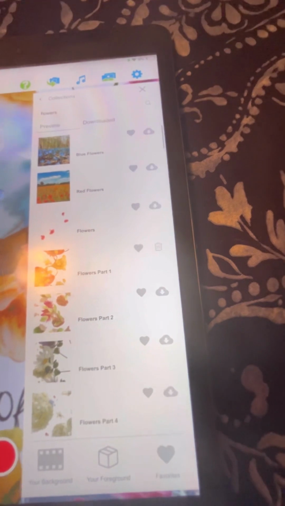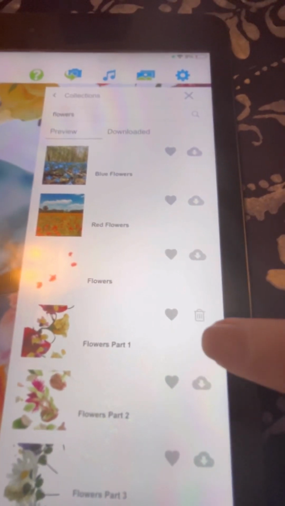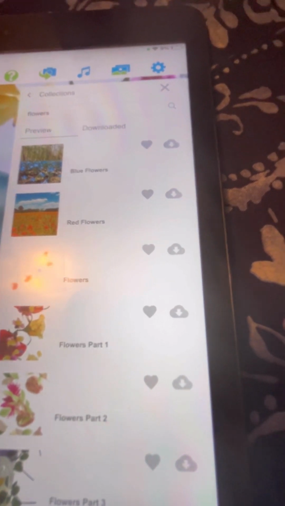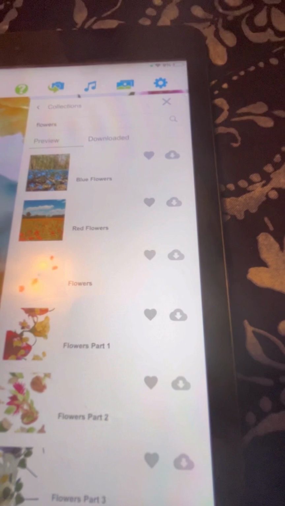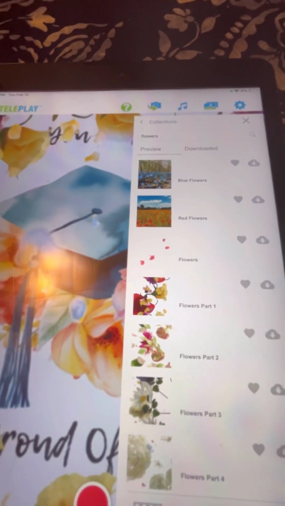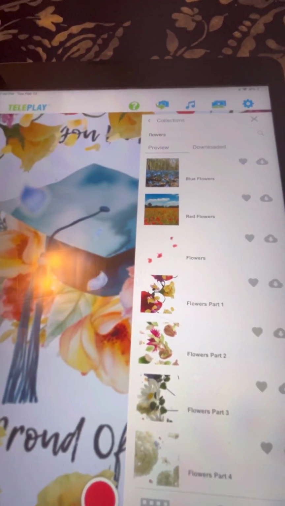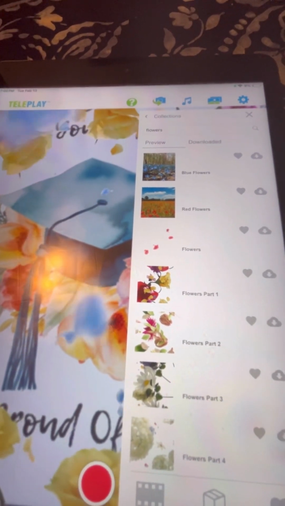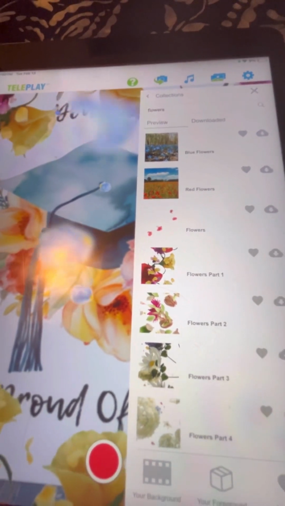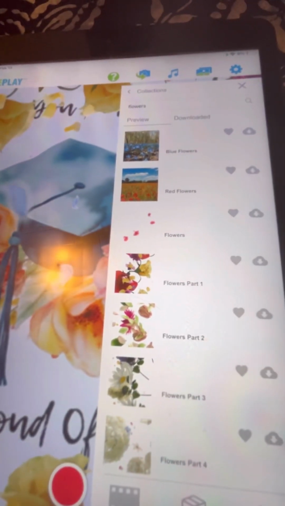Oh, also, just as a note too, when you're using the effects, also remember to press this little trash can icon. This will not delete the effect on the screen that you currently have. It's just so the memory and the storage doesn't overload on your device. If you keep on downloading them, I think that could potentially happen over time. So just remember to click the little trash can icon as you're going through.